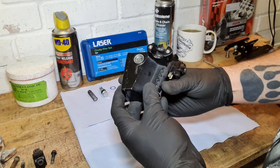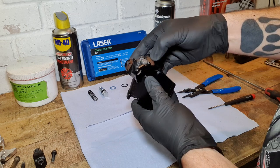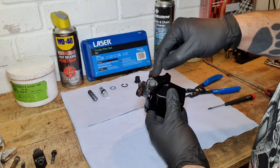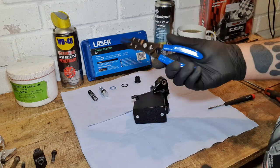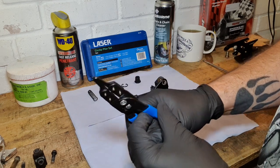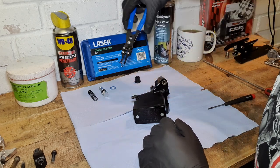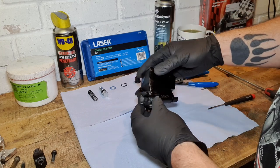The actual master cylinder itself, not terrible. It's not terribly corroded or anything. Hopefully it's not going to be too bad getting the circlip out. I've got a little bit of penetrating fluid there, which I'll put in just to make sure we can get that circlip out. For getting the circlip out, you want some circlip pliers, like a nice straight, flat nose, so they fit inside the circlip, for taking off and putting in the new circlip. So let's get it stripped down.